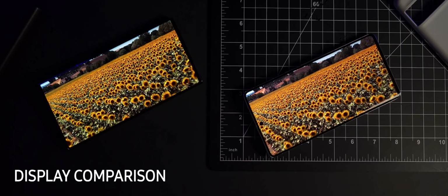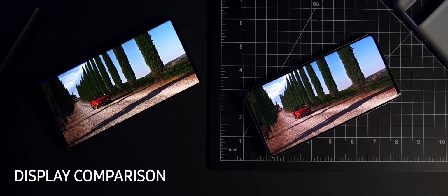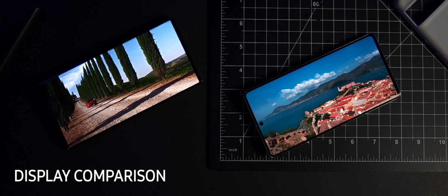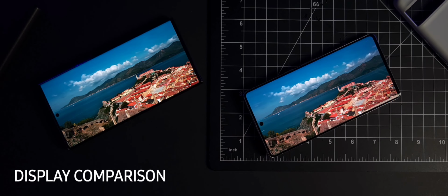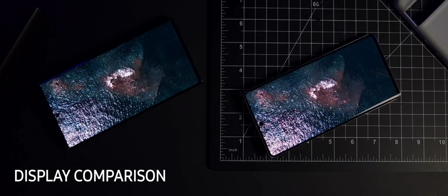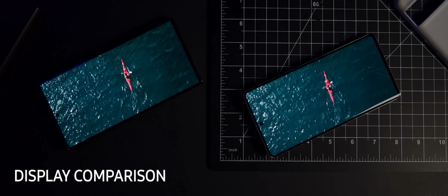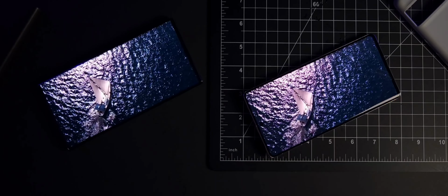Going over to the Pixel 7 Pro, you get a 6.7 inch LTPO AMOLED display, 120 Hz, HDR10+, 1000 nits all the way up to 1500 nits. So it definitely doesn't get as bright as the S23, but it's very close when it comes down to brightness. Both of these are very nice displays.